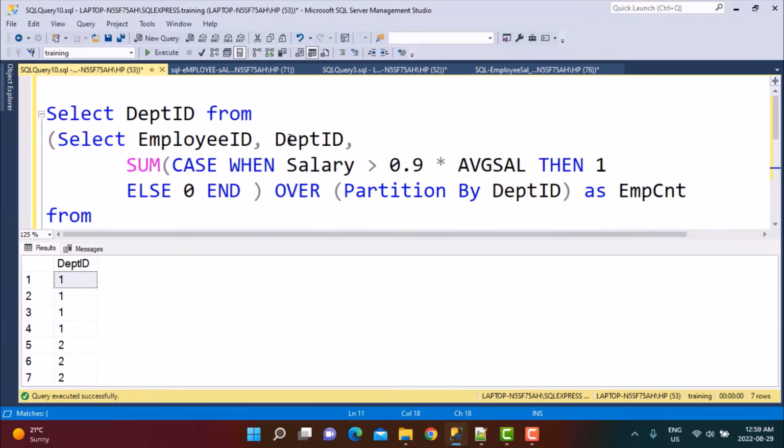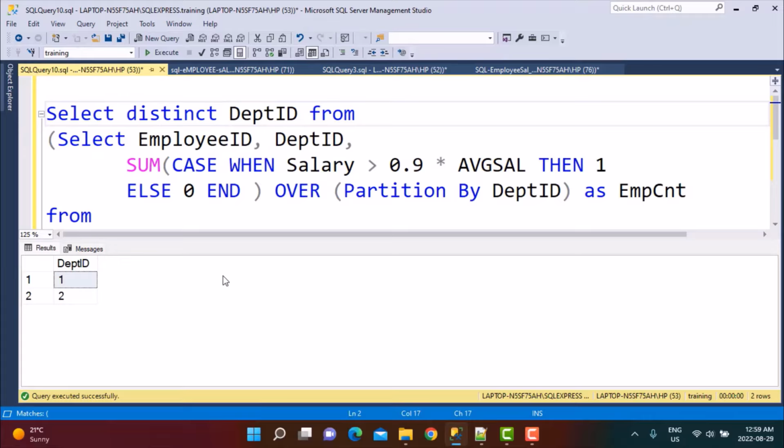Again, we see that this is per row. So what I'm going to do now is add a distinct over here, and that should serve the purpose and give us the desired results. So this is how this question can be attempted. Again, splitting the problem statement into smaller parts and then calculating everything.